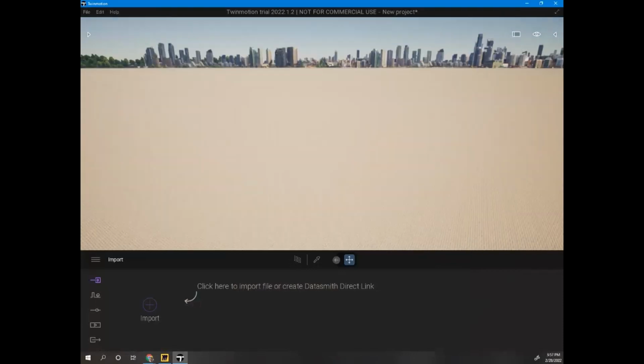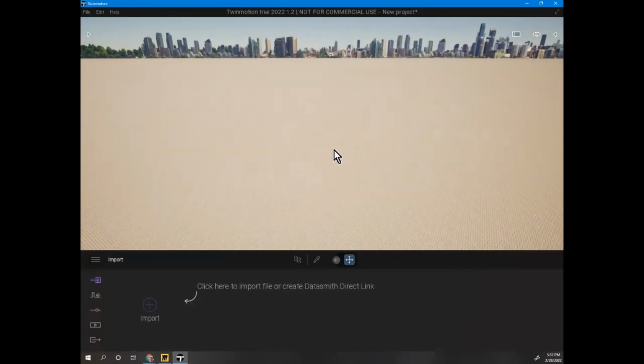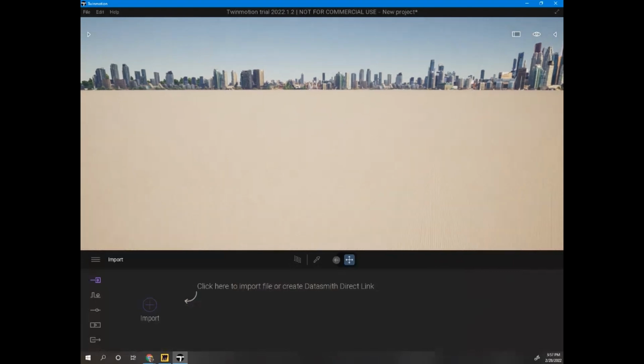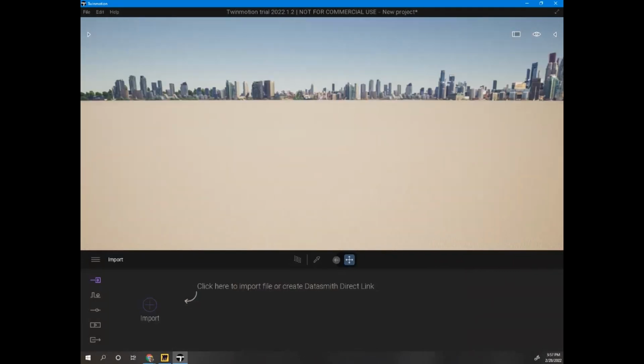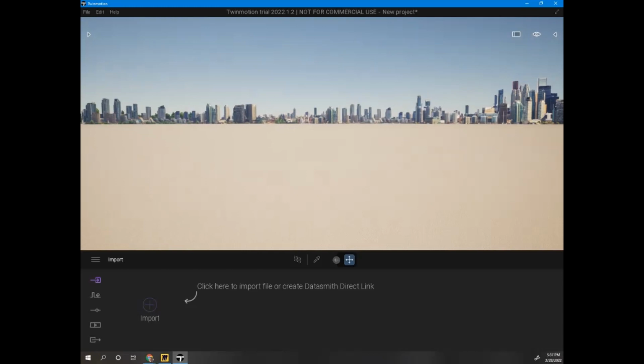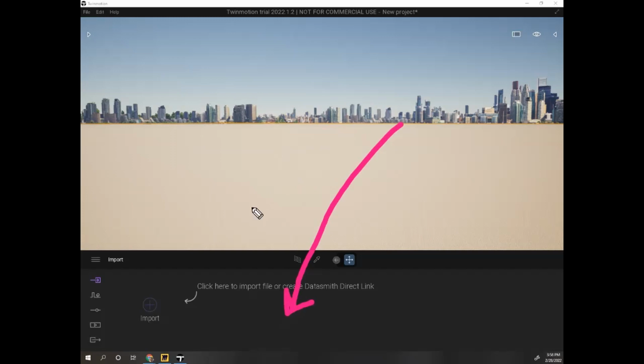So that's a rough idea of using Twinmotion. And as I say again, I'm really no expert on Twinmotion. I know the basics. By default, we have most of our options down here.